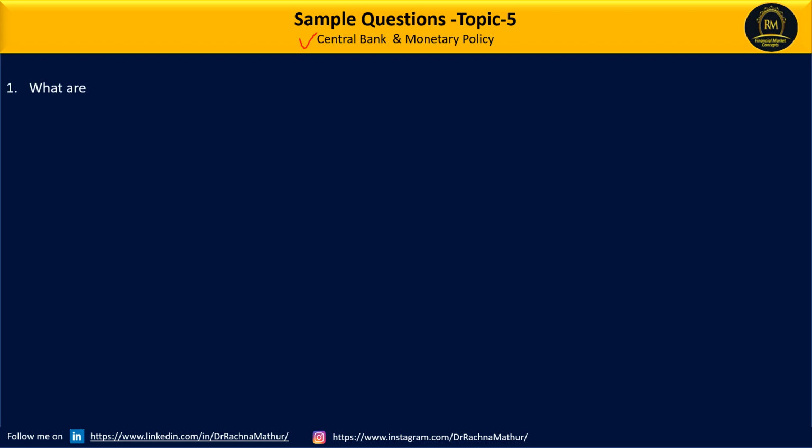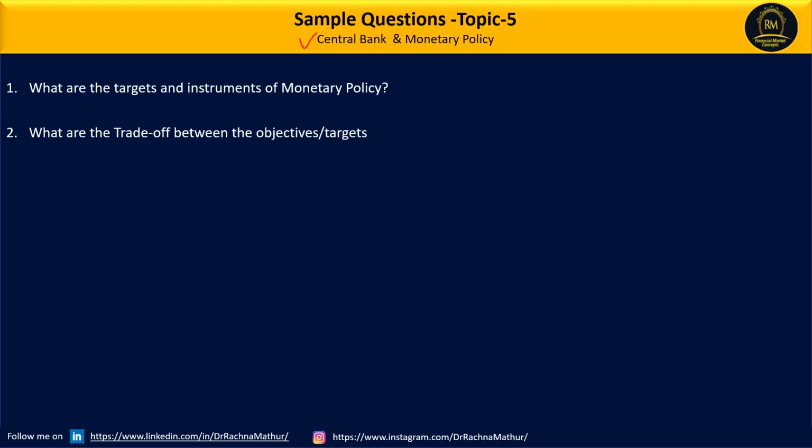So the important questions are, what are the targets and the instruments of monetary policy? These questions you have been studying since your school days. Next is, what is the trade-off between the objectives or the targets of monetary policy? I have discussed this question also in my video. You can go through it.